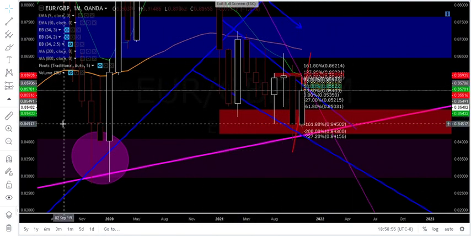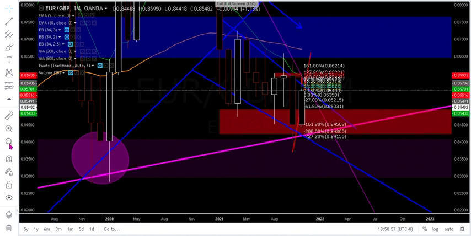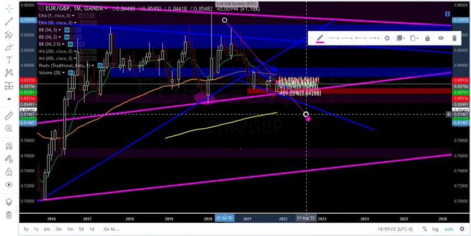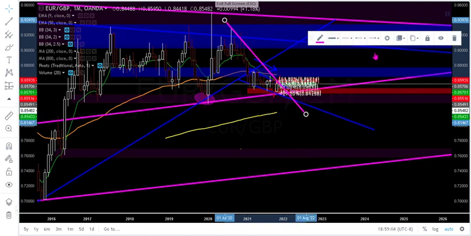so it's gonna take a long time. It's not like it's a 5 minute chart or something. So let me bold this line right here. I have it that thick because this is the monthly.